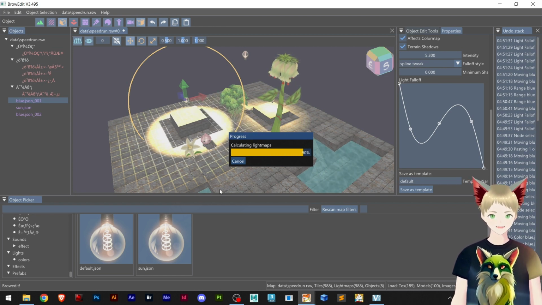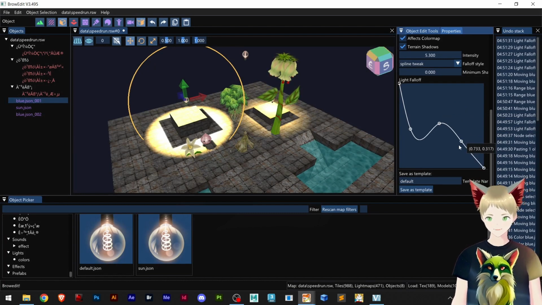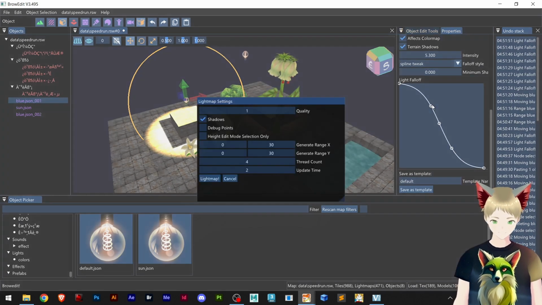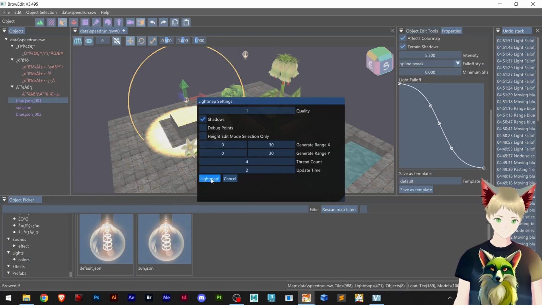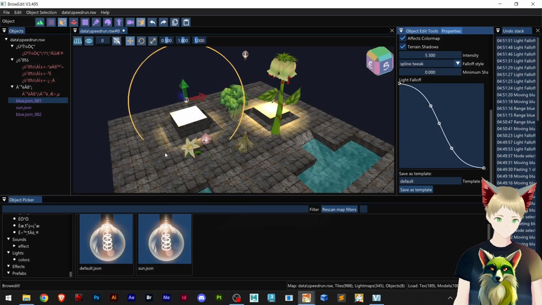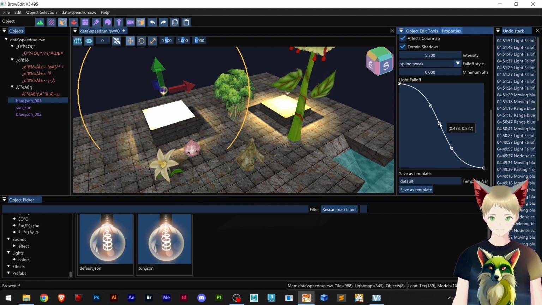You can see that looks pretty cool. And now if I actually change it the other way around, let's see what happens. You see that softened a bit here, but here it's very bright.